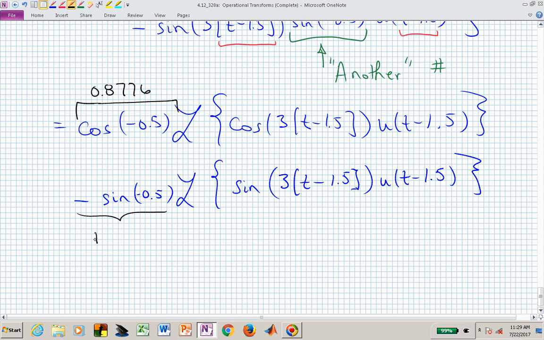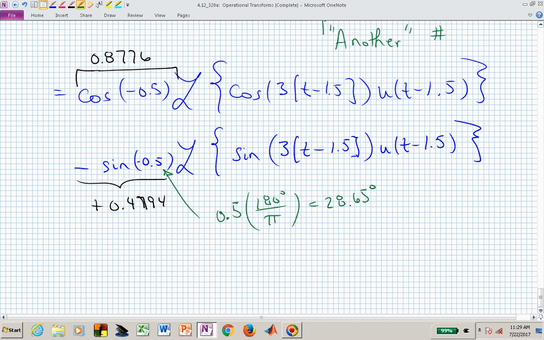and the sine piece taken in total is now going to be plus 0.4794, where this 0.5, if we wanted to sort of feel what that was, remember, if you're calculating that with your calculator, that 0.5 is in radians, and we need to now convert that, if you need to, in your calculator to degrees. That's now about 28.65 degrees, and that's now why the cosine of negative 28.65 degrees gives you 0.8776. That's not a really big angle. And the sine of a negative 28.65 degrees gives you a minus 0.4794, but we're negating that.